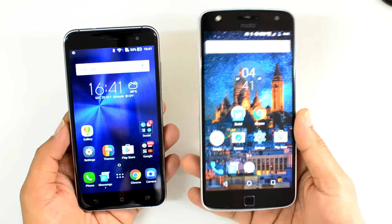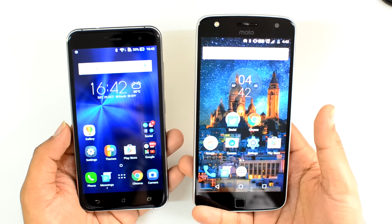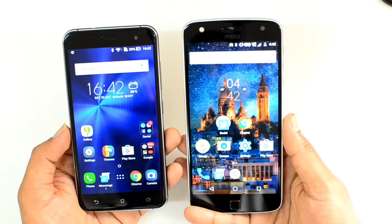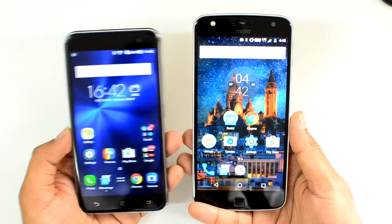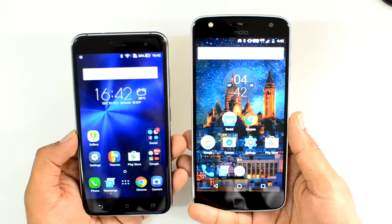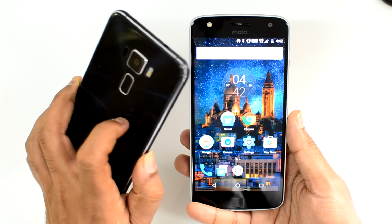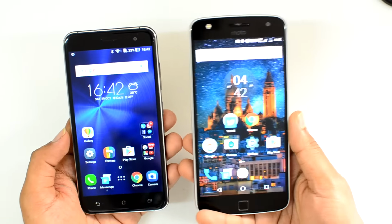But now if you're looking for excellent battery life and also want the latest software, that's Android 7.0 before any other device, then you should be choosing the Moto Z Play. Also Moto Z Play comes with Moto Mods if you're interested in that concept. Apart from that, we won't suggest the 5.5 inch variant of the ASUS Zenfone 3 because that's priced at 27,999, and for that pricing you definitely get the better OnePlus 3 with 6GB RAM and 64GB storage. So we don't recommend the 5.5 inch variant, but we definitely recommend the 5.2 inch variant which has 3GB RAM and 32GB storage. So that was the detailed comparison of these two phones.